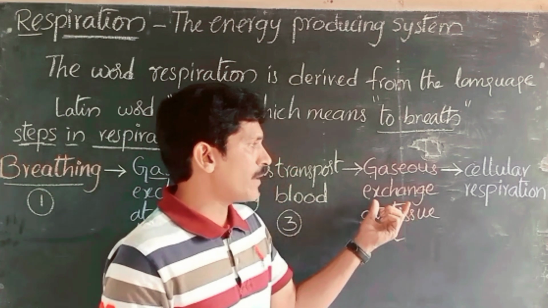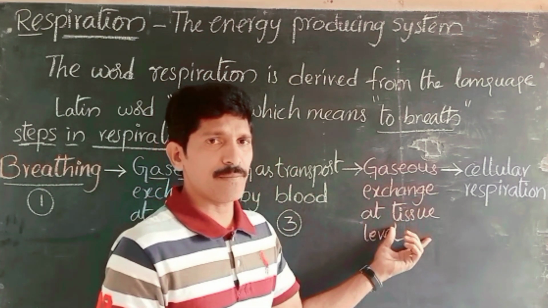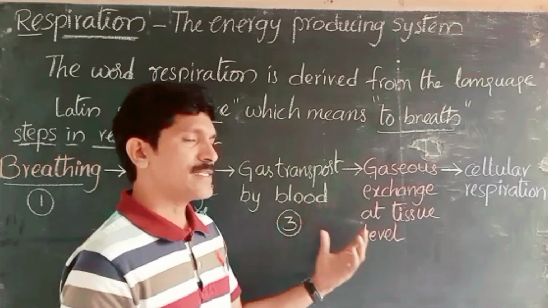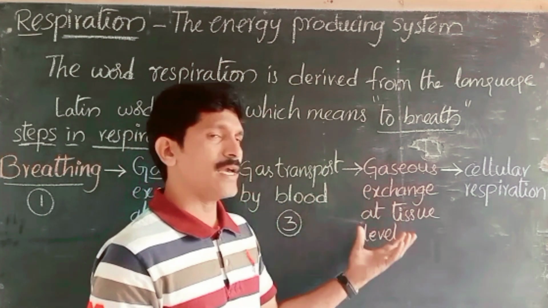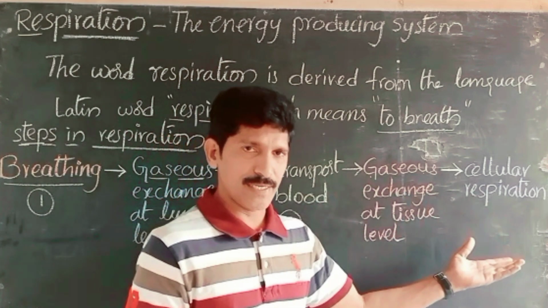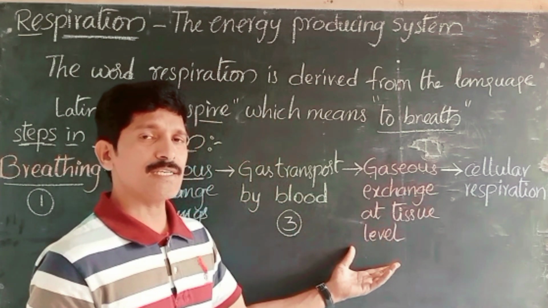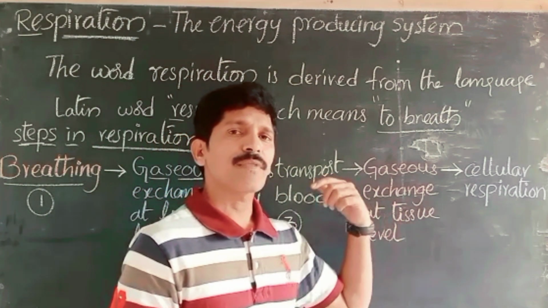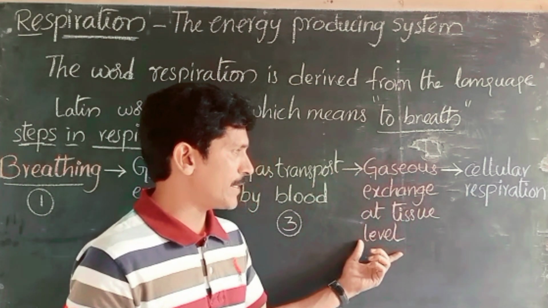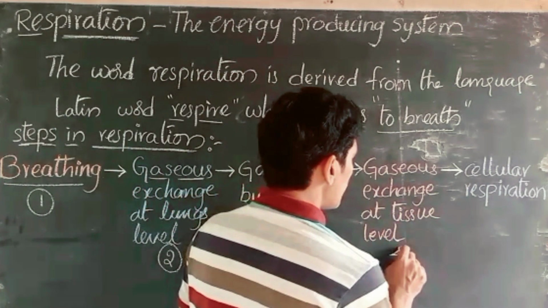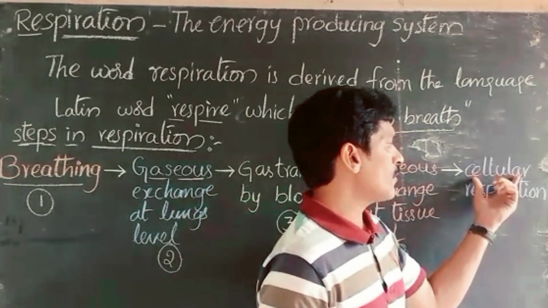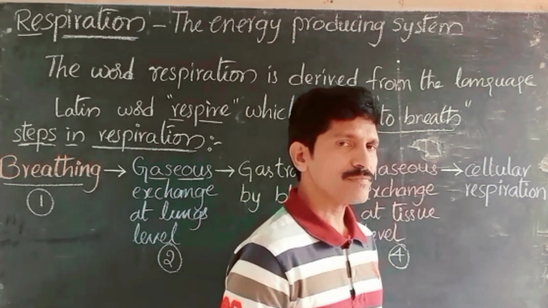We know that the blood is part of a transport system which can transport the necessary things from where they are produced to where they are needed. So here oxygen is available in the lungs, and that oxygen is taken up to the tissues by the blood. This comes under step 4. In step 5, cellular respiration.